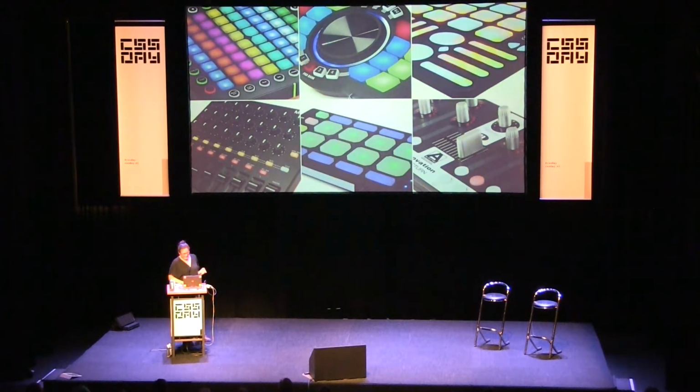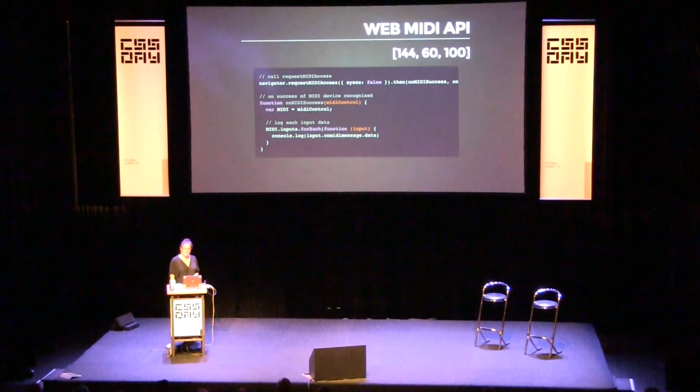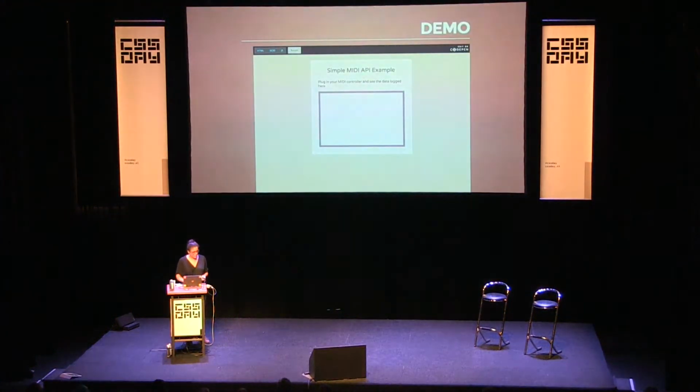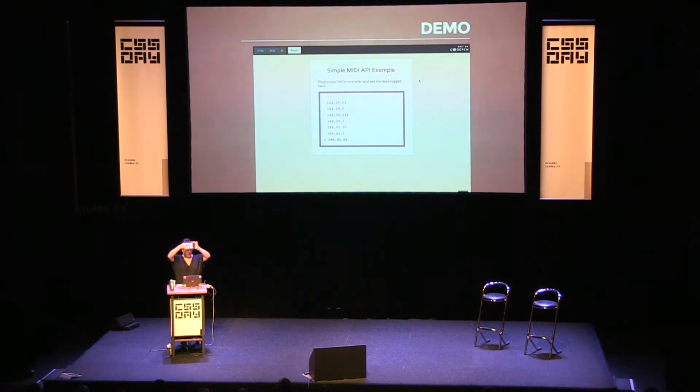Sort of affordable. If we run this code in a browser, I can pick up on the MIDI data it's sending. It's pretty simple. You just request MIDI access on the navigator object, which returns a promise. On success, I can log the value that this MIDI controller is sending. I've got a CodePen here, and I'm hoping that my MIDI controller hasn't lost connection with the browser, because that does tend to happen. Okay, cool. So if I press the buttons on my MIDI controller here, I've got a nice little slider here, which is super cool. And it's just logging the data. This CodePen works with any MIDI controller. Well, it should do. So if you do have one at home, just plug it in, run this pen, and you can see the numbers that it brings up.